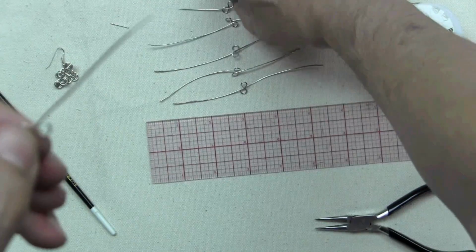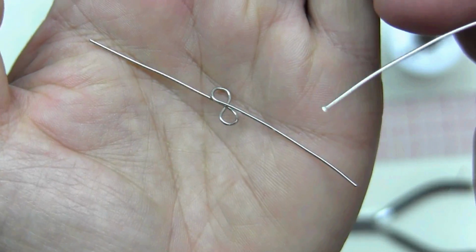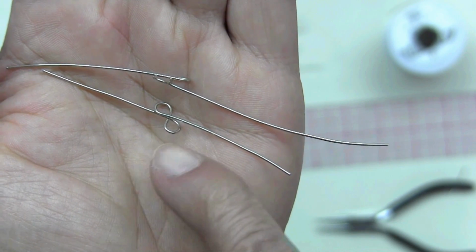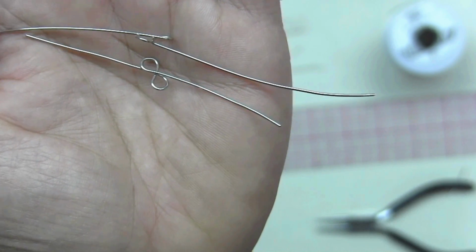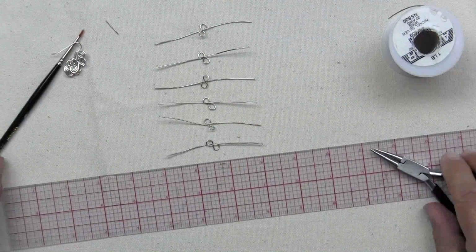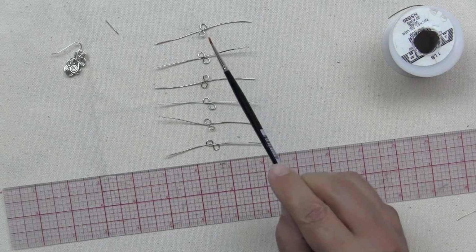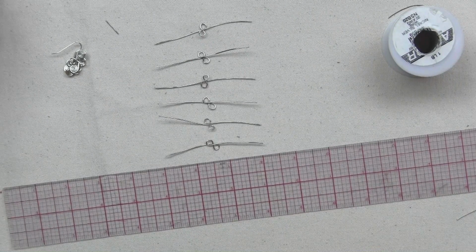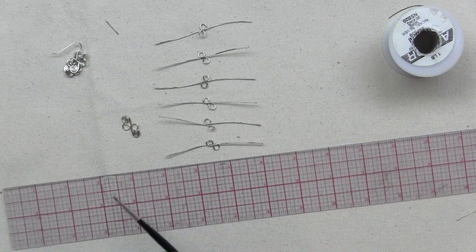Now, like we did here, we're going to trim the legs of the wire from the center of the figure 8 down to 1.5 inches. And then we're ready to go. So, I'll do that, and I'll be back in a minute. I've trimmed each leg of the link down to 1.5 inches. So we're ready to create the spirals on either side.